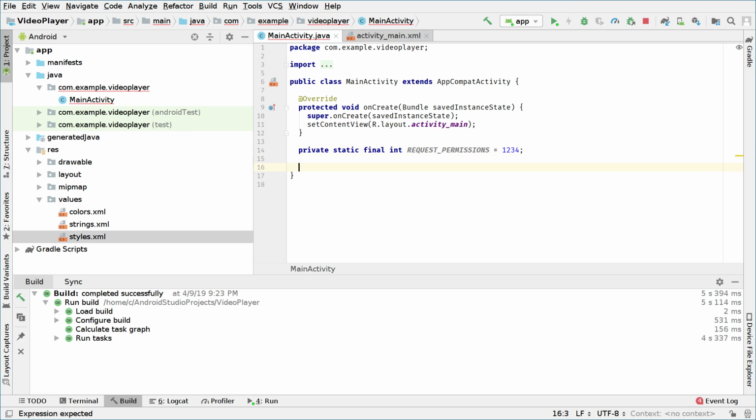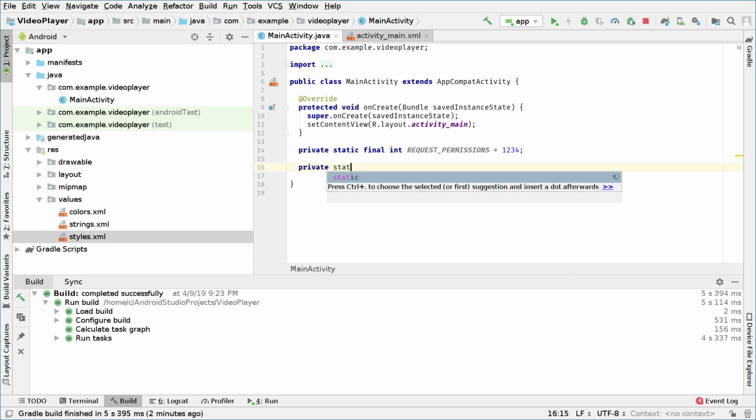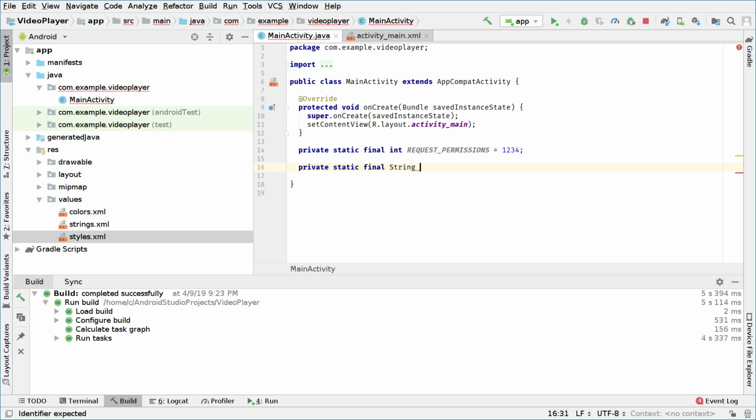Okay, and then we will create an array of strings that will specify the actual permissions that we will ask the user to grant. We'll say private static final, but now String. This is a string array, so we specify an array right here, and we will call this PERMISSIONS.